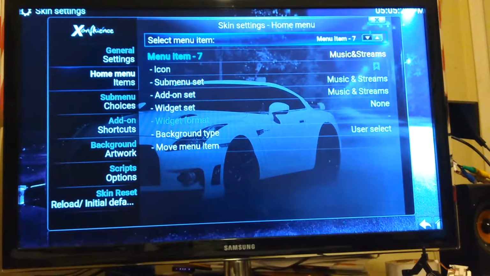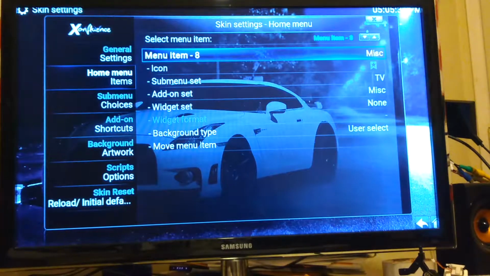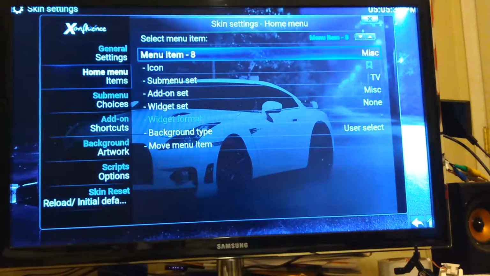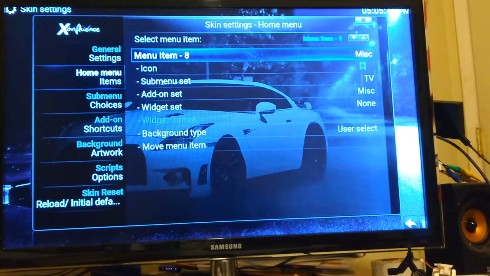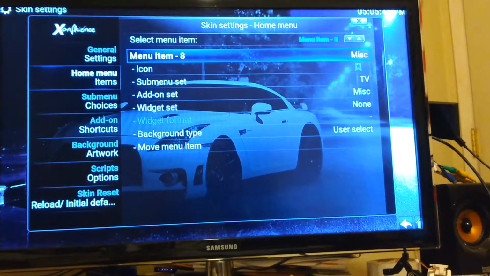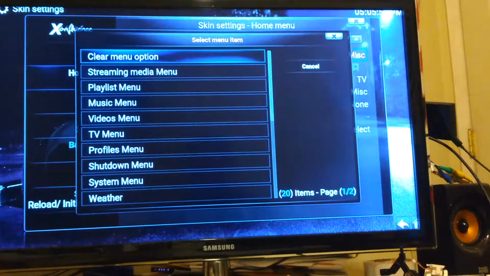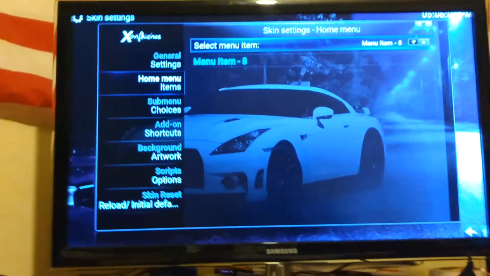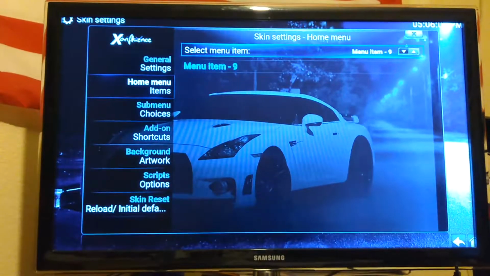Music and streams, there's really good stuff on there. Miscellaneous. This is going to give you a Spanish add-on called the Adrian List, and it's also going to give you faith, like religious add-ons, and also fitness stuff. I don't really do any of that stuff, so I'm going to get rid of that as well. I just like to clean it up because the less stuff that's on your screen, the less RAM it uses and the smoother it runs. You can keep whatever you want and get rid of whatever you want. I'm just showing you how to do this.